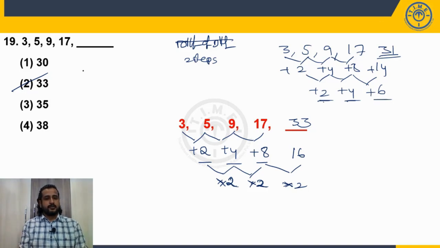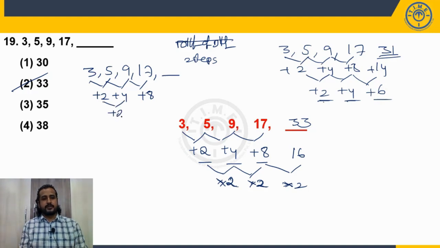No. Okay. The same question you can do in another way. 3, 5, 9, 17, blank. Here to here it is plus 2. And here to here it is plus 4. And here it is plus 8. Now let's observe the difference of the difference. Plus 2, plus 4. So here to here it is exactly twice. So again the twice it may be plus 8, 4 to 8, 2 to 4, 4 to 8. So 8 plus 8, 16. 17 plus 16, 33. So I can do it in this way also.